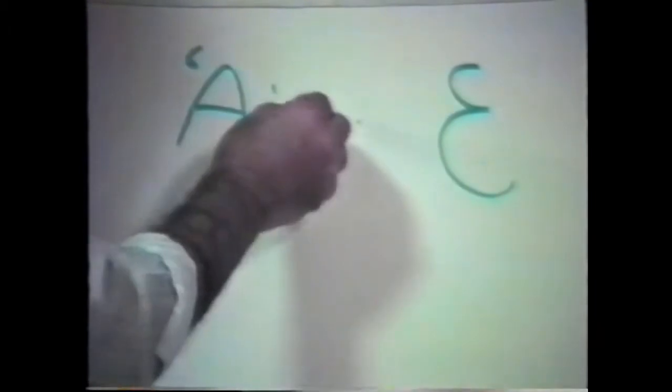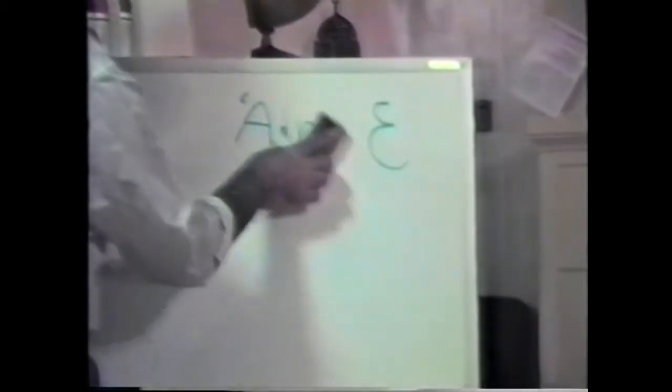The next letter is Ain. Looks like this. Ain. And it is represented by an A and some kind of an apostrophe before it. This is the English representation. Now look at me. Ain. It comes from your throat. I'm trying to make as much sound as possible to let you get a feeling of that letter. From your throat. And the name of the letter is Ain. It is represented by A and an inverted comma before it.